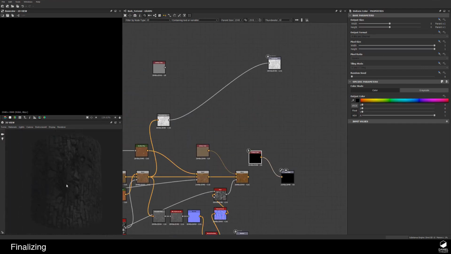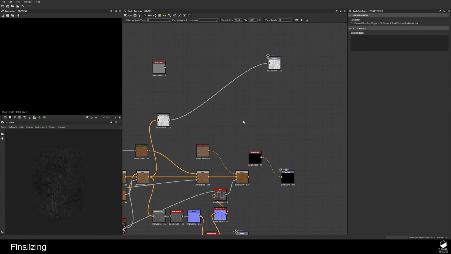You can set this to black here. Pretty hard to see, actually.